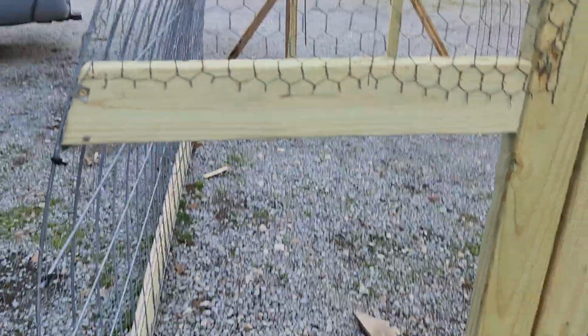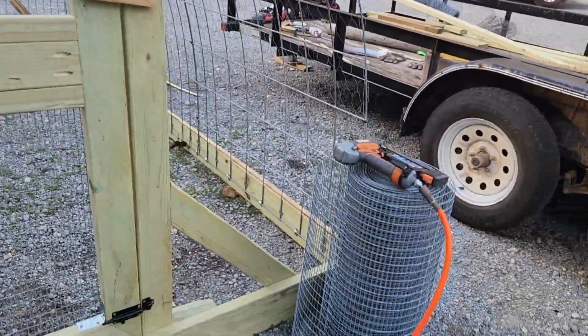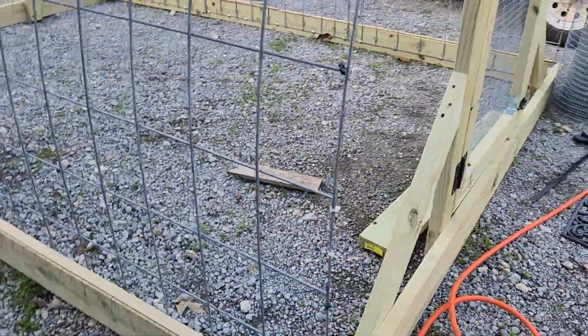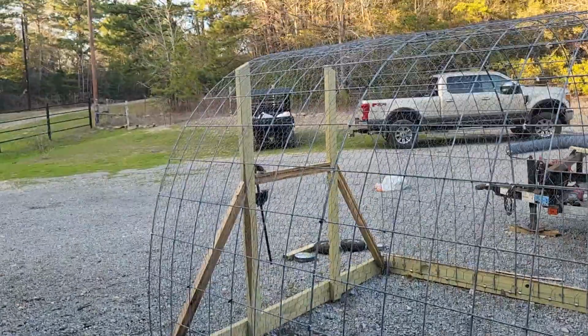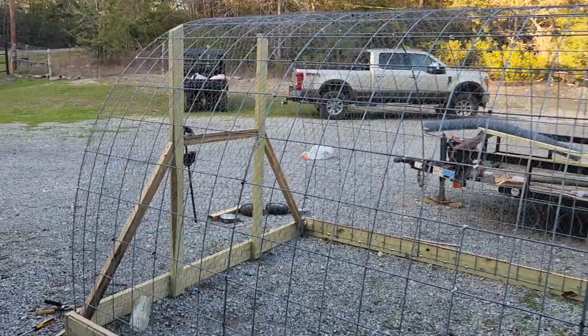So I'll probably put chicken wire on the bottom and then go back over it with the rabbit wire 2 feet up. It's 24-inch rabbit wire, and then all the way down. Same on the back side. I'm about to call it a day.